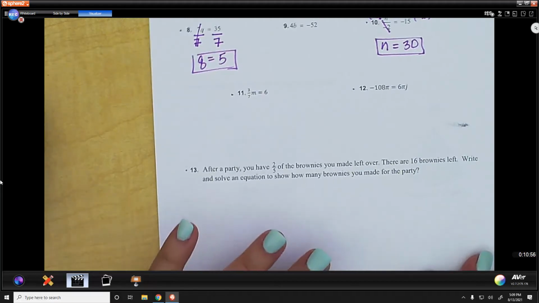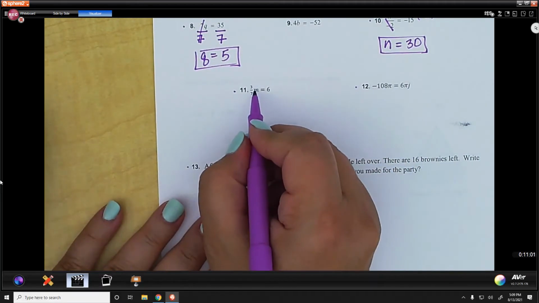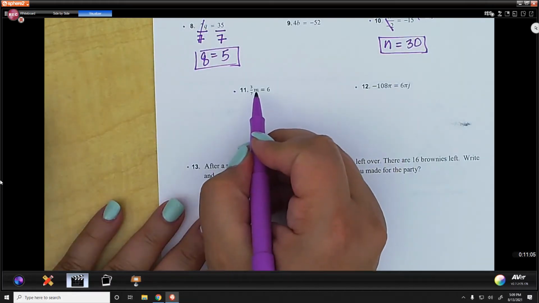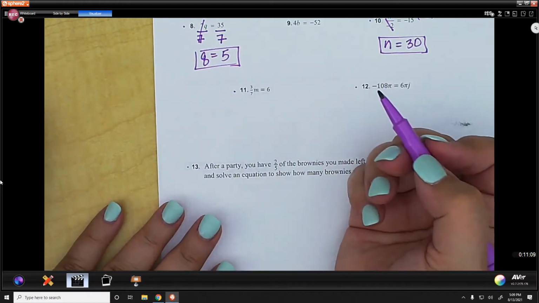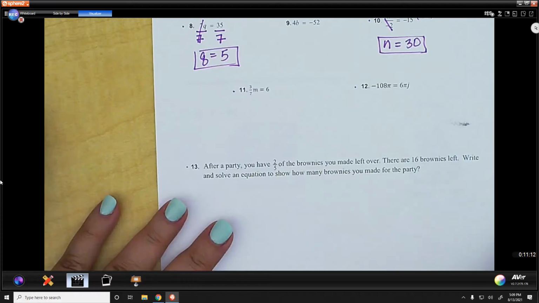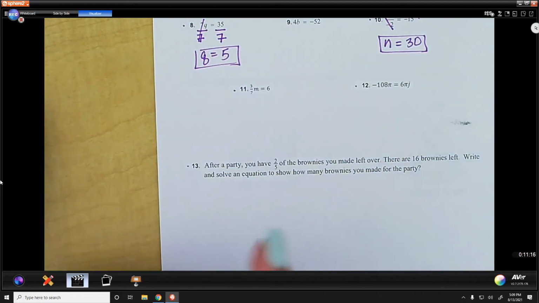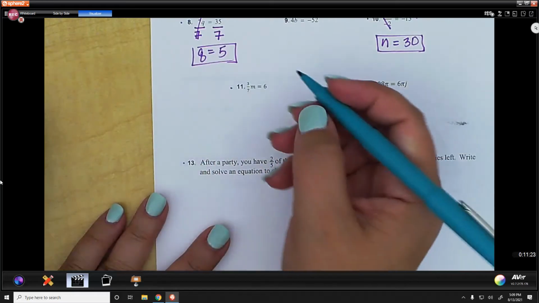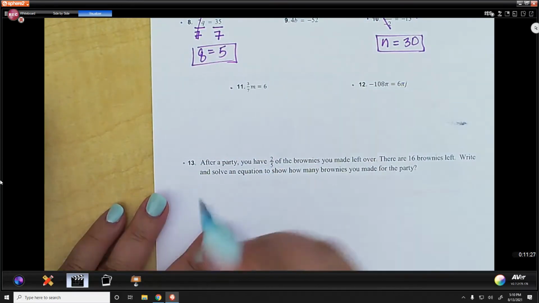All right, ooh, how do we do this with a fraction? Well, let's talk about that. Here, if they're side by side, we know that's multiplication. So we've got 3/7 times m is equal to 6. So the opposite of multiplying is to divide, right? Except, hopefully, that's kind of going off a little alarm in your head and say, wait a minute, divide a fraction? We don't really ever divide a fraction. And you'd be absolutely right. We don't really ever divide by a fraction. Instead, if you recall, we do the keep, change, flip, or in other words, we multiply by the reciprocal.